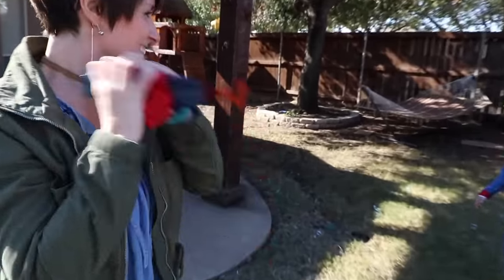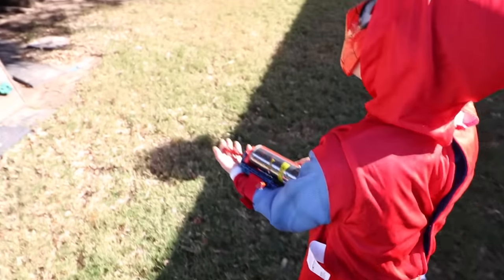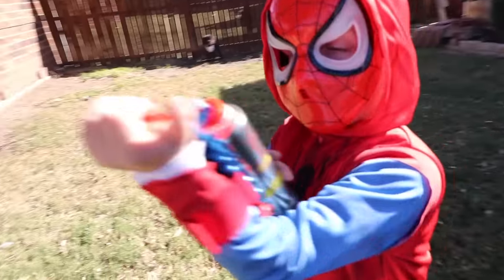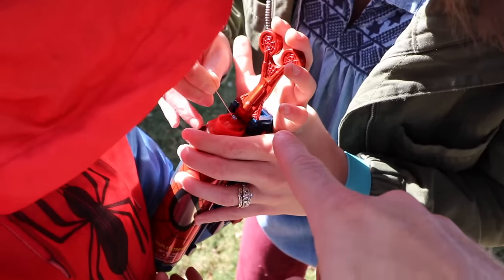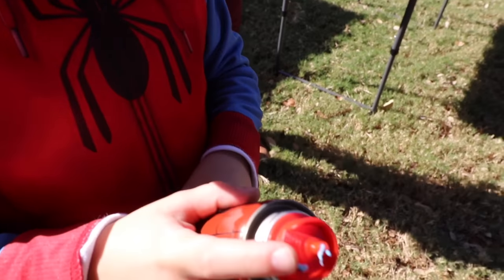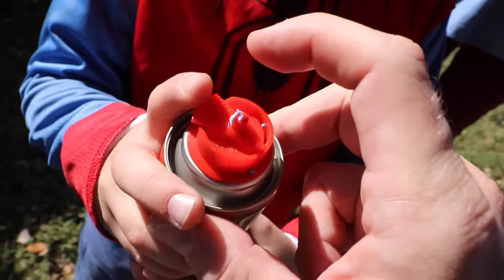We're gonna lock this in — warning, it's pressurized. Shake shake shake shake. So we're gonna test the silly string, but remember we're gonna go in the dark and test out these light-up eyes first. Before the rogue gallery, do a straight-up-and-down silly string test — go ahead and shoot straight up. We got a clog! These things are so finicky. Since the can is old, we've encountered some problems with old web fluid inside — this must be like 1980s Spider-Man. We got a needle, we're trying to poke in the old nozzle. So we took out the shooter mechanism and we're gonna just manually press on the button to see if we can get it going.